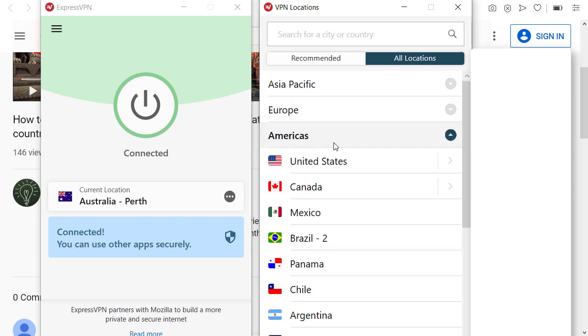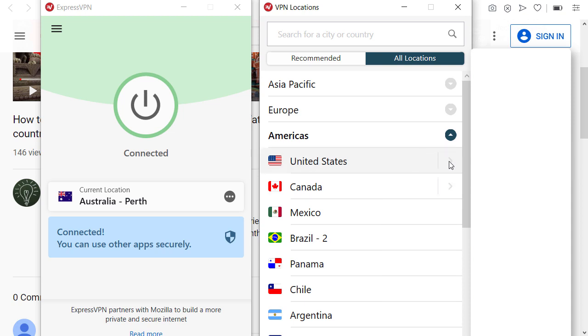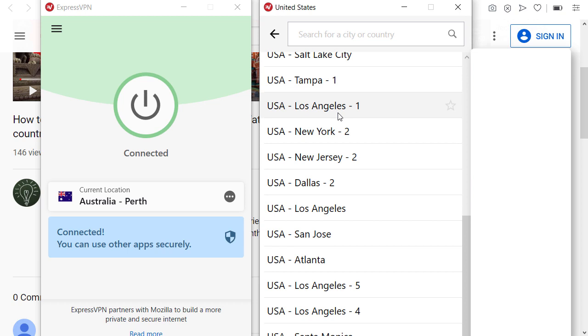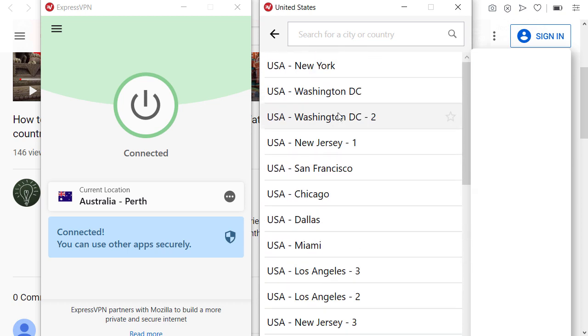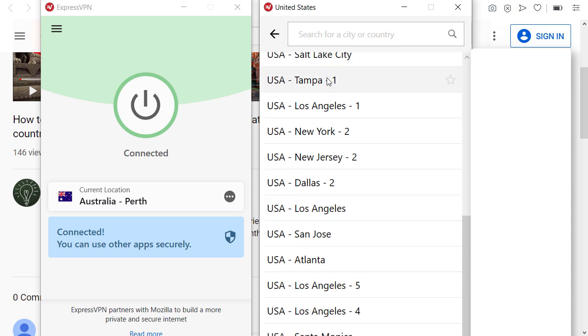And then here United States, but I would not recommend you to just click on United States like I did now, but click here on the arrow, and then you can choose between many different locations within the United States. Because if you only click on the United States, then you automatically choose the US New York location. And since most people do this, that one location is quite overused. So what I like to do is somewhere go in the middle of the list, and then I use Tampa.